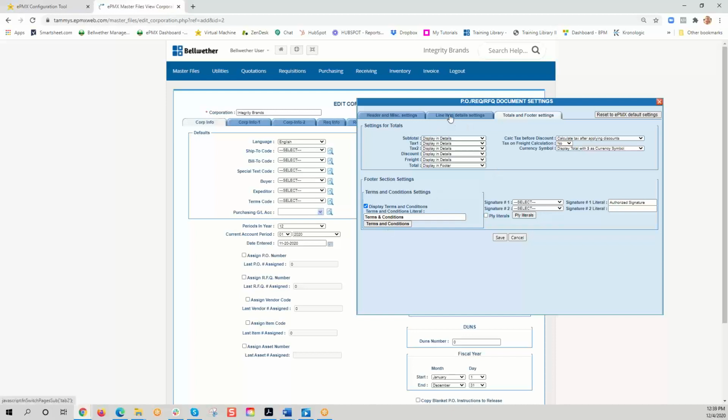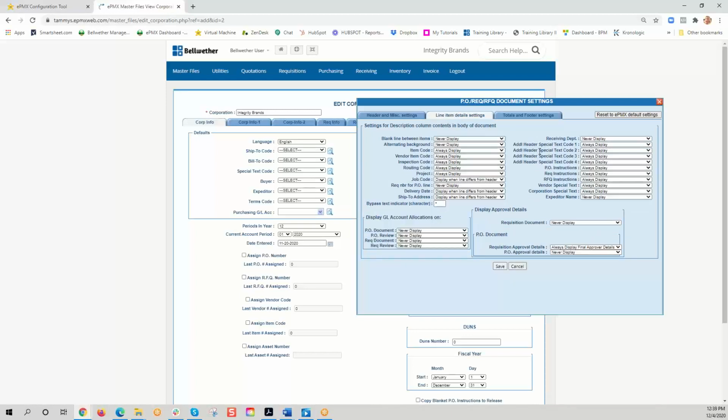So the terms and conditions are important, and whether or not these items show on the PO are important. So if you're on a call with someone and they ask you, well, can we have this display? This will give you a good idea of what you can have display. See, here's your special text codes, right? If you wanted it to be applied to a certain grant, you could say always display, go in and special text codes, and they would enter it when they create a PO document. Those are the types of things that are most widely used.